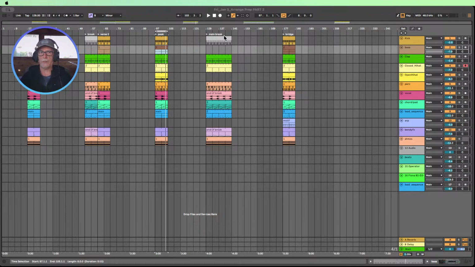Concentration and focus disappear. So the more variation you have in your production, the less the brains of your listeners will start to think, I've heard this already. So a good place to start with repetition and change is to keep providing change, whether it's subtle or dramatic, that's up to you, but that will keep your tracks staying nice and fresh and engaging for your listeners.